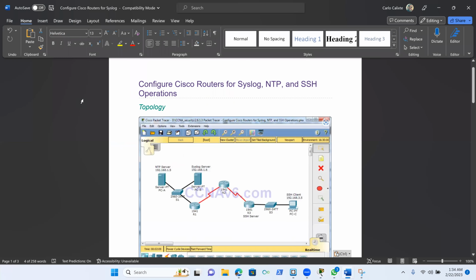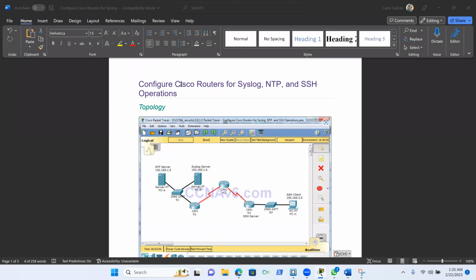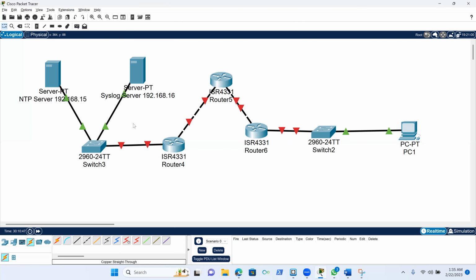Then we have a Syslog server at .6, so Syslog server 192.168.1.6. Okay, cool. We have this switch; let's call this switch one, S1.